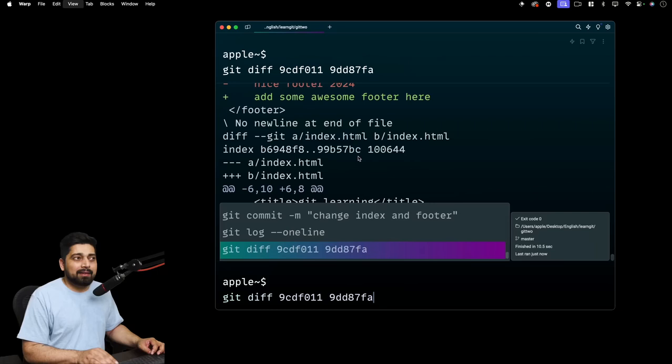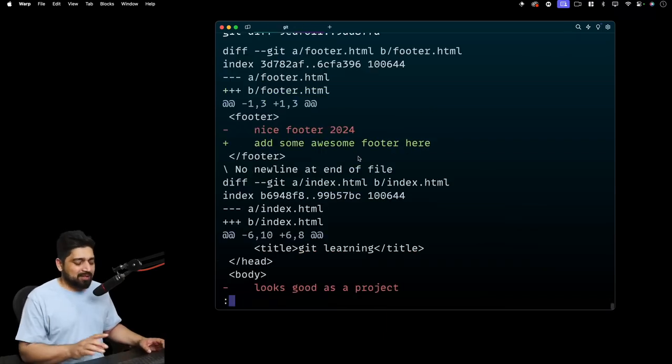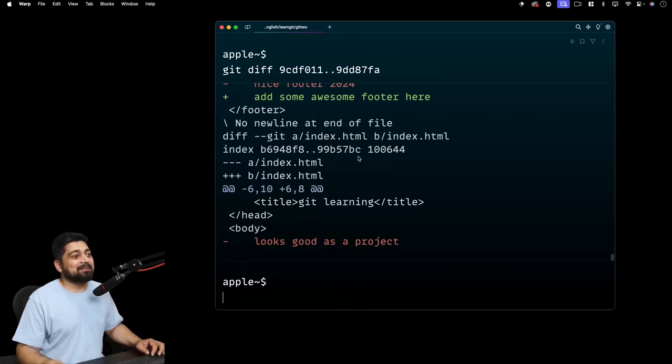You will see another kind of thing with the exact same commit IDs, or maybe different branch names also. You just remove the space and put two dots. It's a common scenario, an alternative way of doing it, and gives you the exact same result, but you'll see that a lot of people use that. So that's the fun part as well. Now, similar to this, you can use the branches as well. I'll not show you that. I'll leave that as a simple exercise for you, but it's pretty simple.